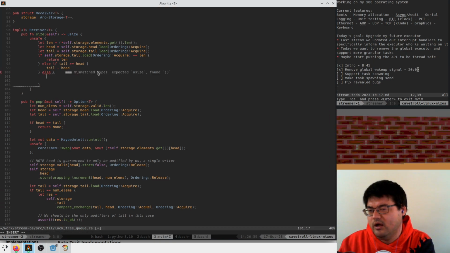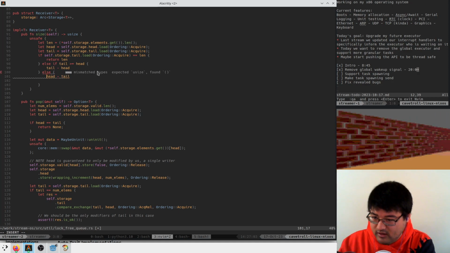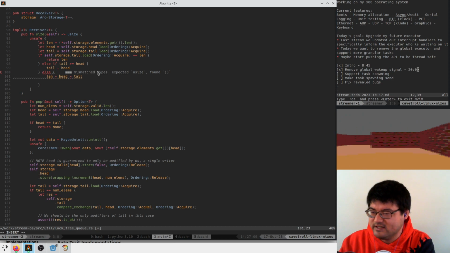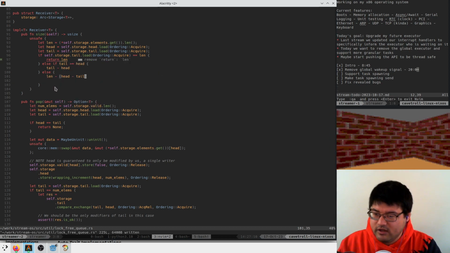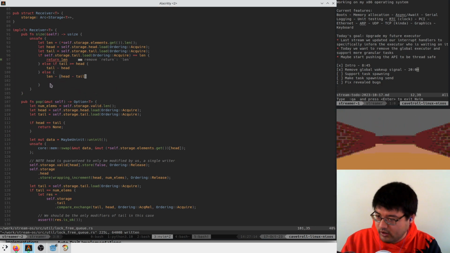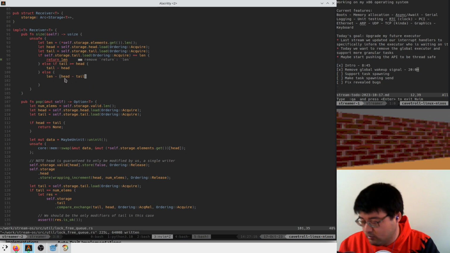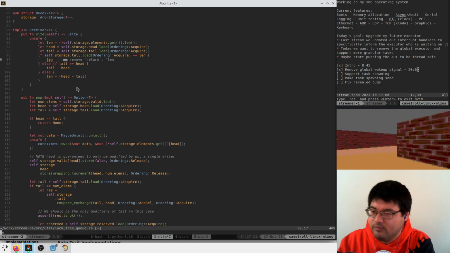Otherwise, we do len minus head minus tail. Is that right? If head is 1 ahead of tail, we should be at len minus 1. And if it's 2 back, then it should be len minus 2. Yeah, that's right. And I think this should give us how many elements are in the queue.